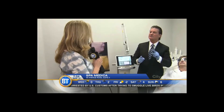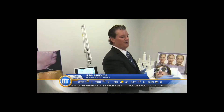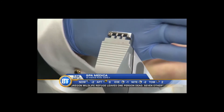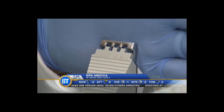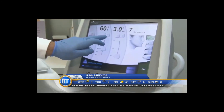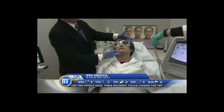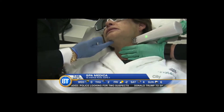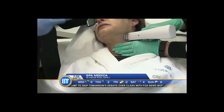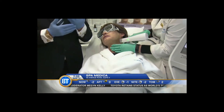82% of all aesthetic surgery in North America is no scalpel. With a facelift, we want to lift, tighten, and reduce wrinkles. This is called the Profound — a very new device with six pairs of needles, done under local anesthesia. Those little needles shoot up and are held for three seconds, about eight millimeters deep at 67 degrees, and that will lift and tighten the skin. Audrey here has had some local anesthesia like you would at the dentist. The radio frequency energy is emitted for three seconds, heated to 67 degrees, and you get contraction. We treat the entire neck and jawline — takes about 45 minutes — and you can get about 50% of what a facelift could do.